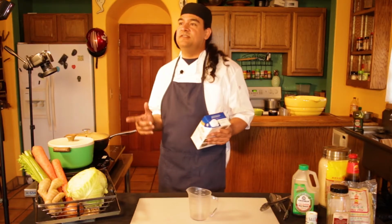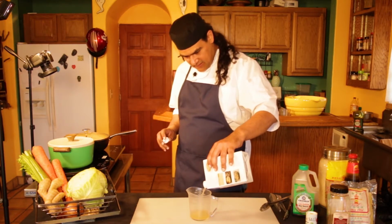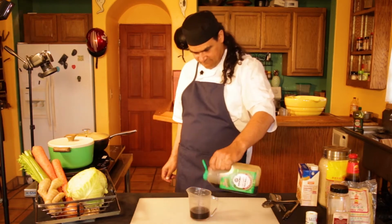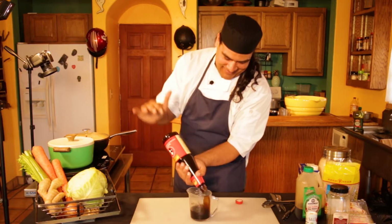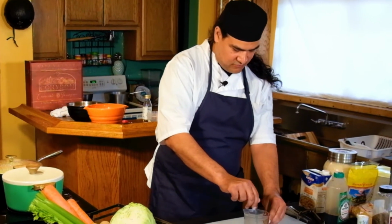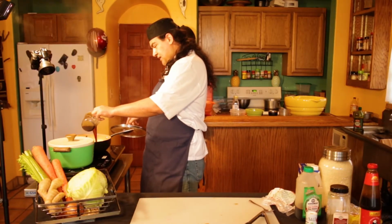The sauce I'm gonna be using is gonna be made out of 1/4 cup of chicken stock, 1/4 cup of soy sauce, and 2 tablespoons of this oyster sauce. Oh, that's satisfying. Oh yeah, maybe a little bit more. Now I'm gonna mix it in with the vegetables and the chicken.